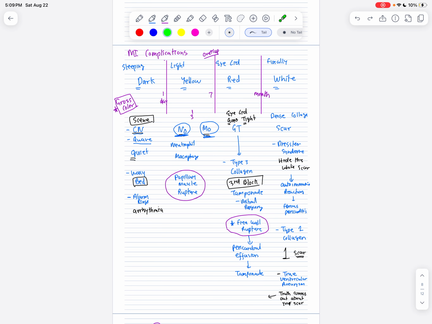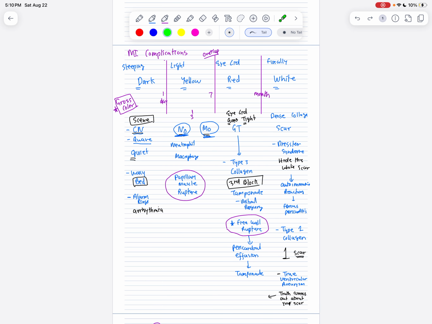So a question could be something like this. Patient has MI, and then it's been a few hours. What do you expect to see there? Since it's been a few hours, they are going to give you the answer choices. Option A, coagulative necrosis. Option B, macrophages. Option C, granulomatous tissue. And option D, Dressler syndrome. What do we expect to find? If you're able to draw this out, you would know CN. So coagulative necrosis, and that's it.